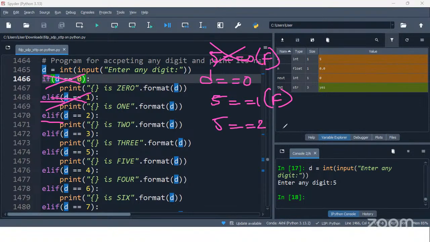Is the condition met? No. Skip. Third elif block. 5 is equal to 3. This is also false. Condition is not met. Skip. But in the next elif block, if we observe the condition, 5 is equal to 5.